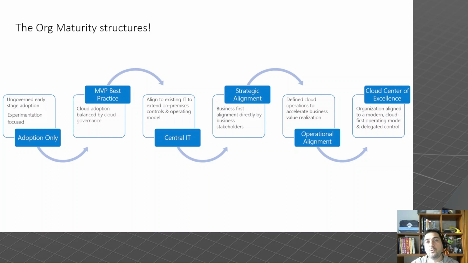I like the if-you-don't-use-it, snooze-it model, right? So if I don't use that specific feature or functionality of that service, I shouldn't be able to access it, right? Until my operational model and the governance and controls model is there. Then we have the strategic alignment process, right? Where the central IT operations, we do it with the business side, and it's kind of strategically aligned on a high level.